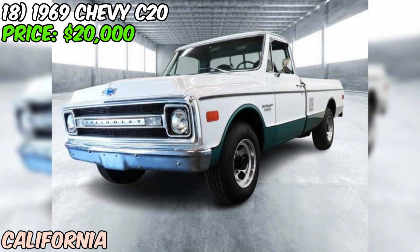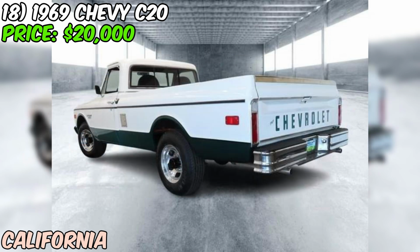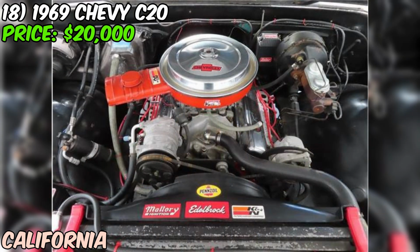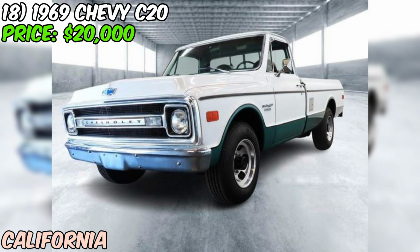The truck's showing 78,697 miles, and wears a white and green two-tone paint scheme, which could be original colors for these trucks. The automatic transmission would have likely been a Turbo-Hydramatic, which was common for these models. Now, I've got to keep it real with you. This listing is missing a lot of crucial information. For $20,000, you'd want to know exactly what engine is actually in it, its condition, any restoration work done, and the overall mechanical state. These 67-72 Chevy trucks are highly desirable, but condition is everything at this price point.